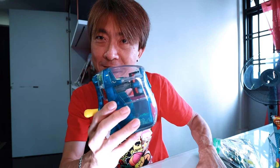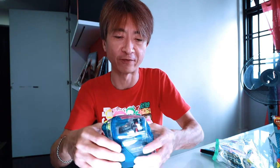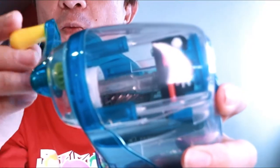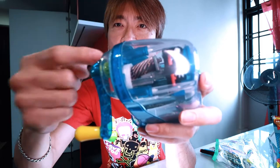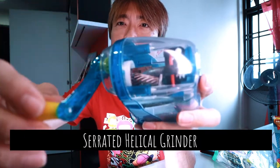Let's explore what this thing does. This is not exactly like the electric sharpener that has a plastic sharpener inside with a blade, chipping off the edges to make a sharp point. The problem with that kind of sharpener is that over time the blade gets blunt and the battery weakens, and then you can't really shave off properly. This is different — because there is no blade. What you see inside is actually a grinder — a serrated helical grinder — that as you spin it, shaves off bits of the wood at a rake angle.